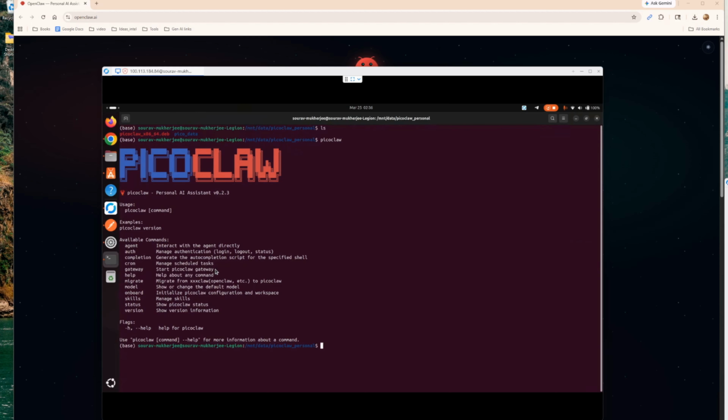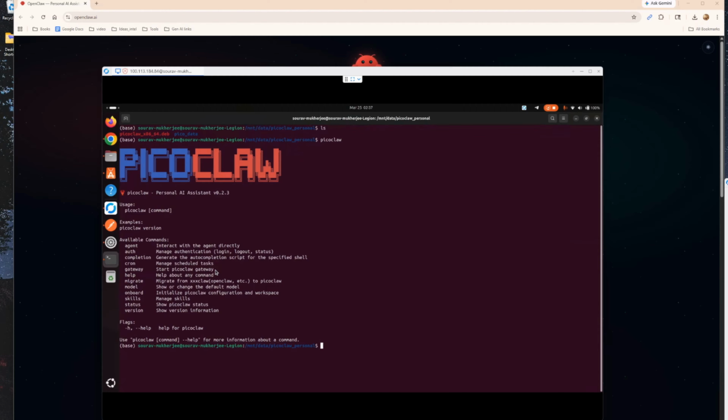Because at the end, as I said, OpenClaw, PicoClaw, all of them are essentially a gateway where you can add your LLMs and add your channels. So there are two main parts. One is adding an API key for whichever LLM you have, and the other part is creating or connecting with a channel. Channel means it could be Telegram, WhatsApp, Discord, Slack, Microsoft Teams, or any webhook-based application. I'll show it with Telegram.